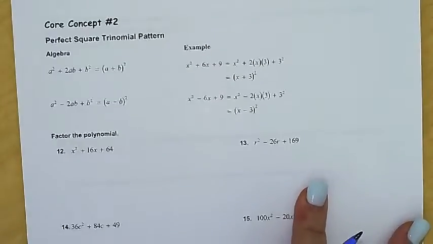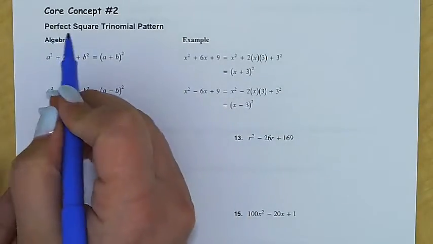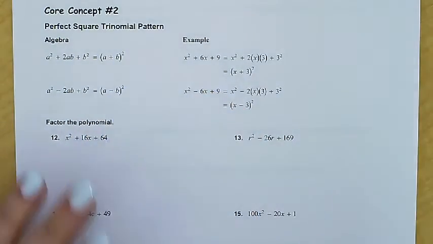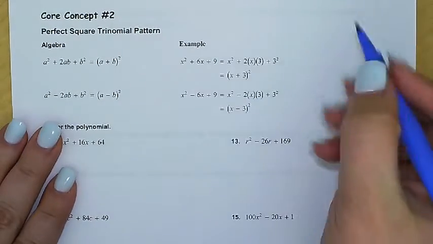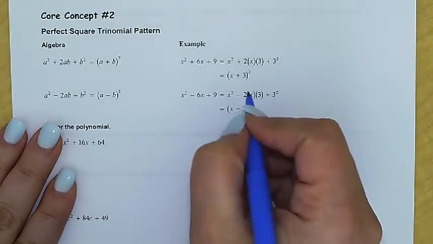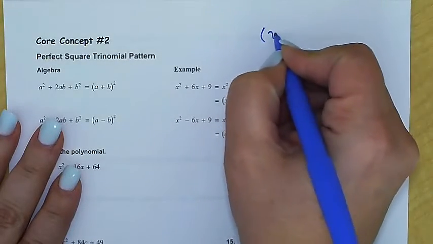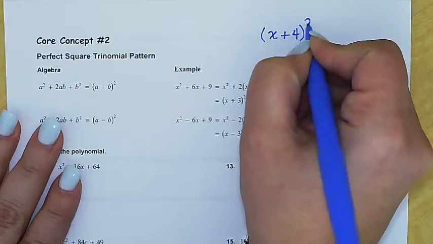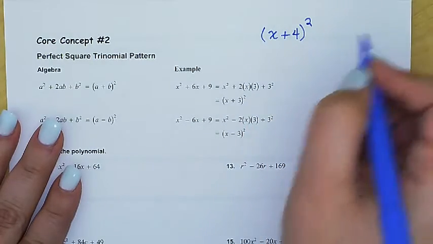Okay, so that's the first special type of polynomial or special product. The second one is the perfect square trinomial. We talked about this one already as well. It's when we're multiplying something times itself, okay? And instead of the middle terms canceling, they doubled up. So if you remember that pattern, if we had something like x plus 4, and that was squared, if you knew the pattern, it saved you from having to expand and FOIL.